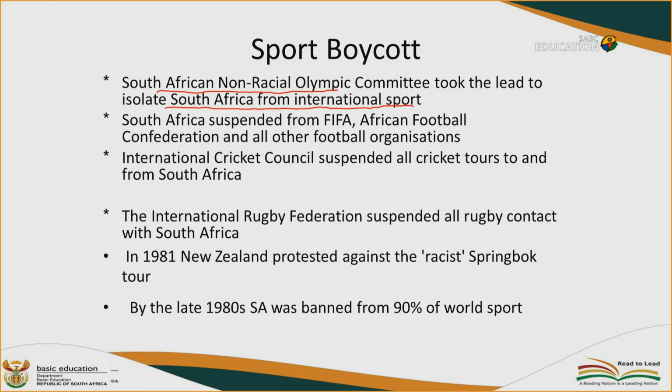South Africa was suspended by a body called FIFA and all African football confederations. South Africa could no longer participate in CAF, it could no longer participate in FIFA and all other soccer sporting codes. The International Cricket Council, which was called the ICC, also suspended all their tours to South Africa. The International Cricket Council no longer wanted to visit South Africa, which means South Africa was also suspended or was banned from participating in international cricket.